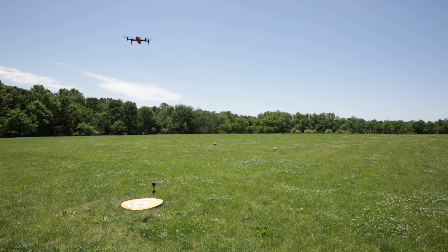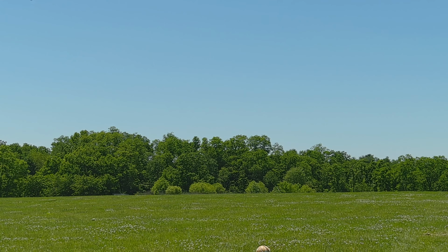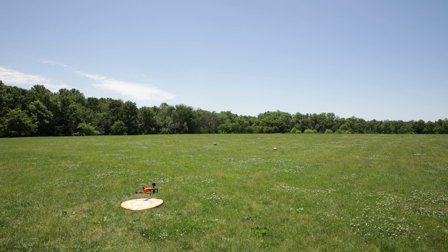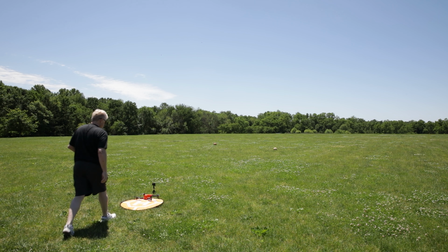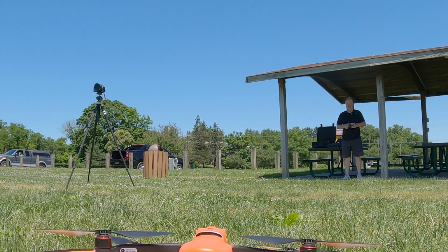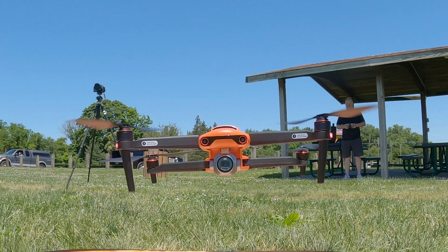So I tried again, and you can actually see it hesitate there for a second, and then up. I thought, man, no way. I'm bringing this thing right back down, because the last thing I wanted to do was have some kind of crazy flyaway. So I brought it back and landed it, and I thought, okay, I'll put it back in the center, and I'll recycle the battery. And that's what I did, and I went back, and I took off again.